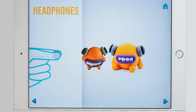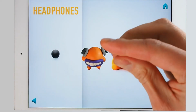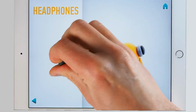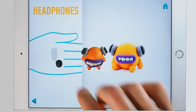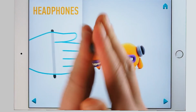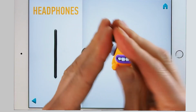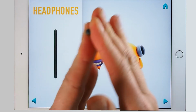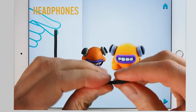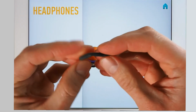Take a piece of black clay and roll 1 middle ball. Roll into a cylinder with your fingers. Then roll into a sausage with your hands. And bend it with your fingers. Well done! Earphones are done.